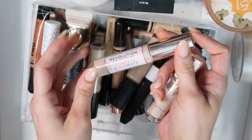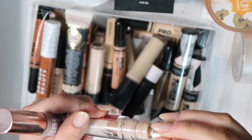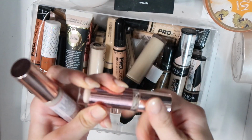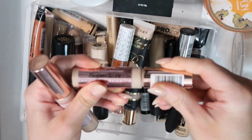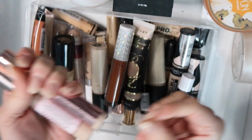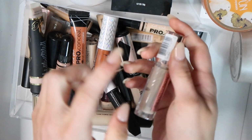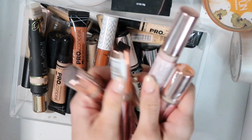This one is the Conceal and Hydrate. It's a newer one, and I am obsessed with this one. The only thing is that these run out really quickly. Yeah, I'm going to be throwing this one away. It's dried out already. I did also buy the Conceal and Define in a supersize one. Anyways, I just really like the peachy undertones of these, so I will definitely be keeping these too. Oh, I haven't even opened this one yet. Oh, lit. Okay, so yeah, I'm definitely keeping all of these. These are some of my favorite concealers.